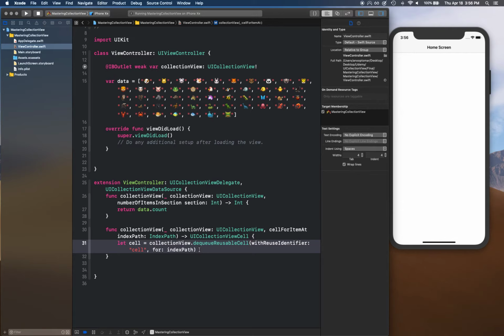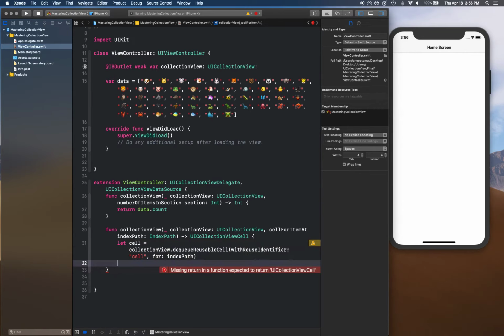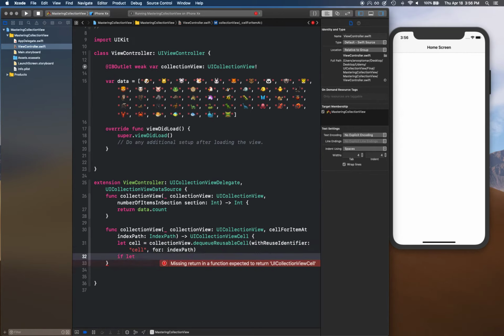All right. Next, we're going to say if let label equal cell.viewWithTag, and we're going to provide 100, because we know our view has a tag number, or ID, of 100.